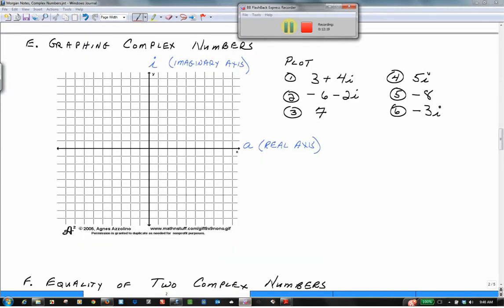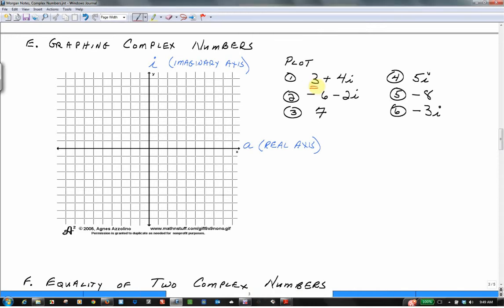Okay, the next thing we're going to do is graph the complex numbers. This isn't in the book, but it's a good thing to know, and it's really easy. When we graph complex numbers, we use a different kind of graph. The x-axis is where we plot the real number portion. The y-axis is where we plot the imaginary portion. So this is just like plotting regular numbers, except that the real portion will go on the x, the imaginary on the y. So let's try plotting this one, 3 plus 4i. Well, here's my real portion.